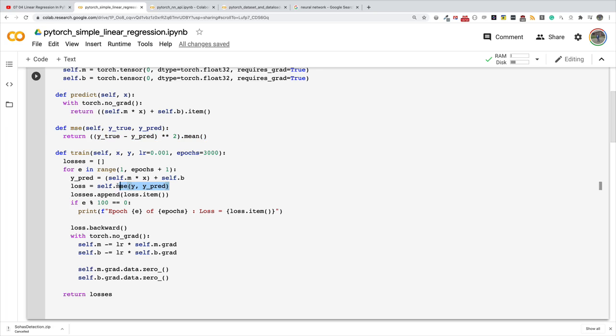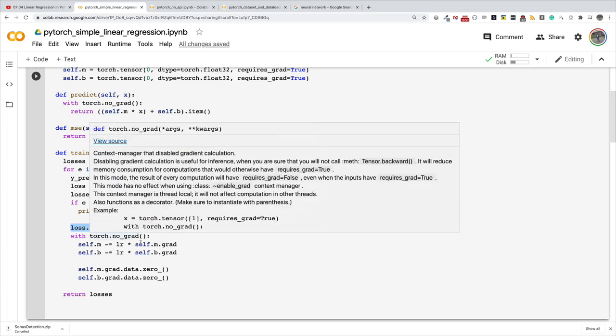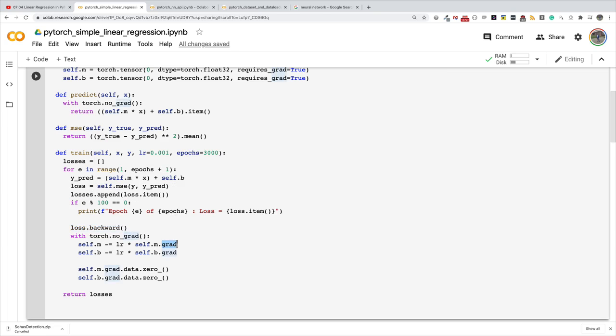So we calculate the loss, and now we had to do the back propagation where we call loss.backward, so that the derivatives of the weight and bias, the derivative of the loss with respect to the weight and bias, will be calculated and stored in their corresponding grad attributes.